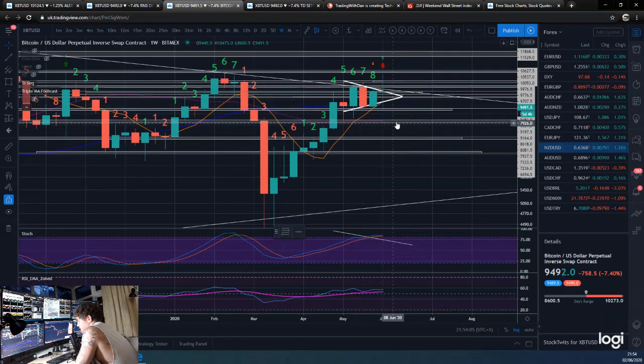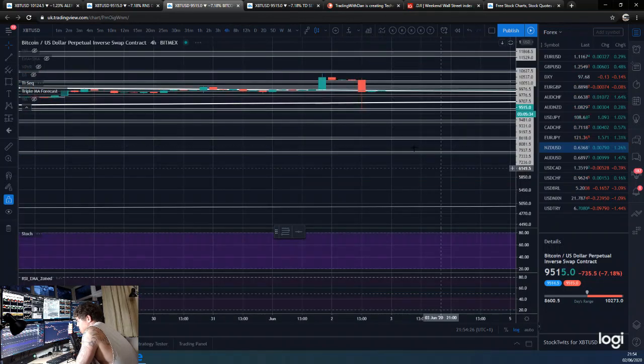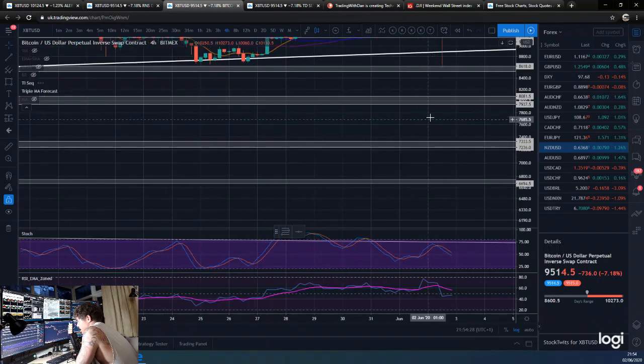And then like I said, if we get below this 8,600, and we are looking at a weekly time frame here, so just bear with me, guys. If we break down this 8,600 level, then that will confirm this as a local high. And when I say local, I mean a weekly local high. And then we're going to have to go and find ourselves a weekly local bottom, back down to the smaller time frame, so we can look at something a bit more actionable.